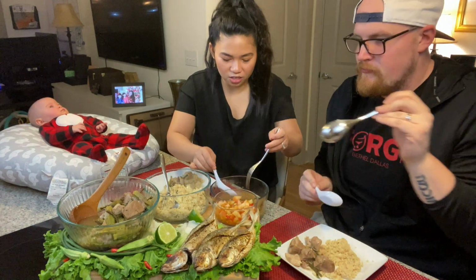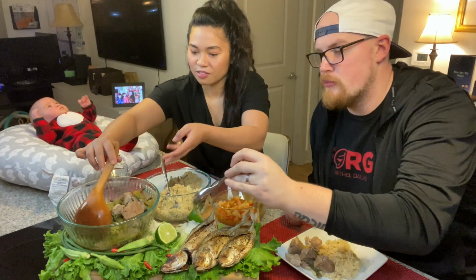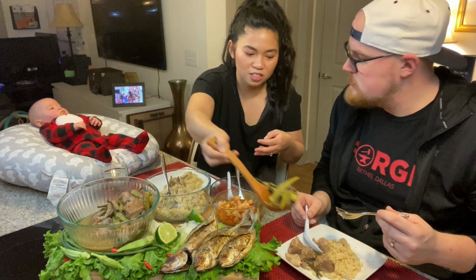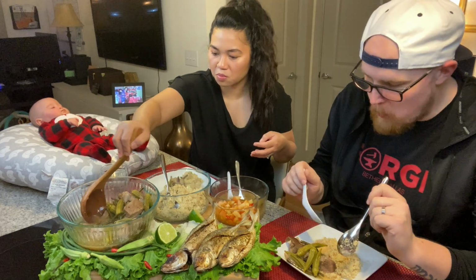Isda, sabaw. Isda, sabaw. Yes, good job, love. Frutas, got some lemon here. Frutas is fruits, love. Gulay is vegetable. Lemon is frutas. Is it? Uh-huh. Oh, I didn't know.